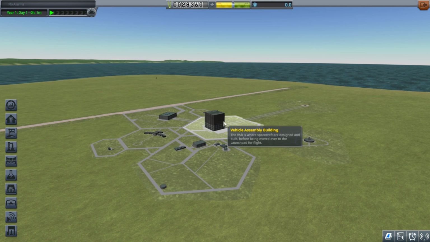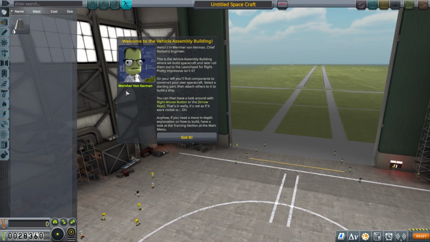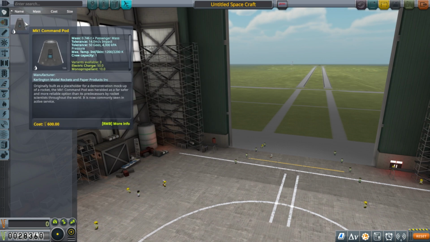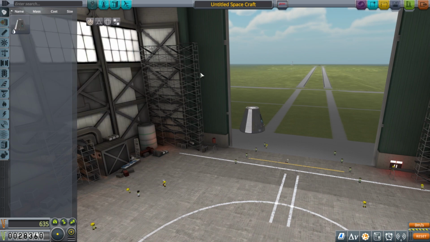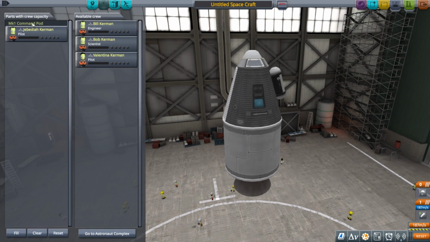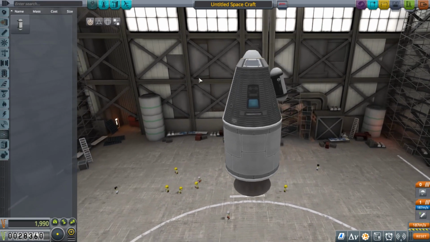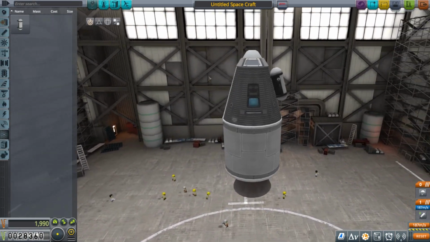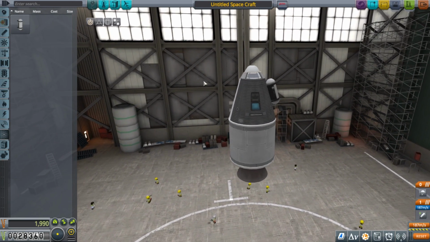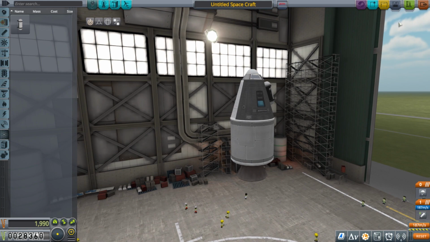So with that being said, let us jump straight into the vehicle assembly building and design our first vehicle. Alright, Werner von Kerman, thank you so much for your introductions. Let's go ahead and choose our command pod. We start out with this little dude, and then we will have Jebediah piloting this thing. Very classic little dude. I think we're all ready to launch. Let's go ahead and launch immediately.